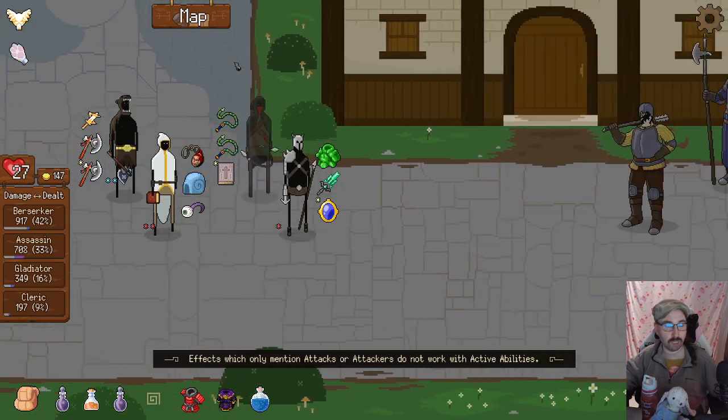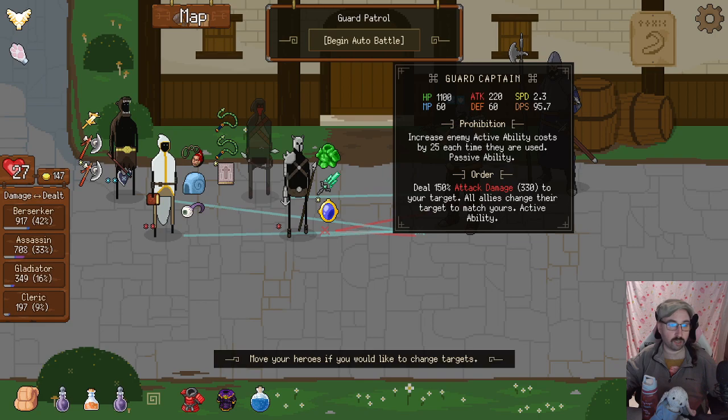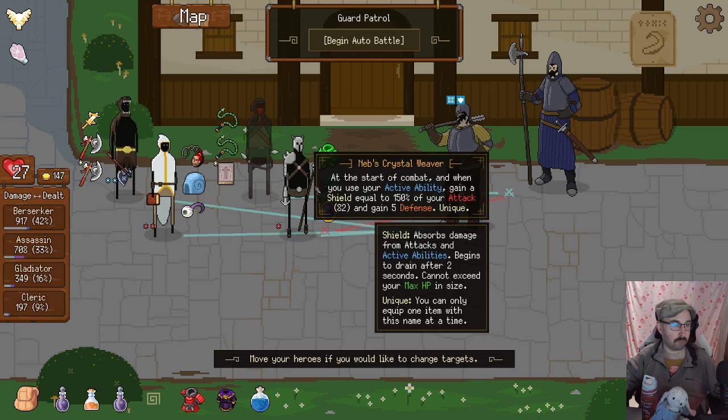Stay on the streets right now. Another Guard Oath and a Guard Captain. Increase enemy active ability costs by 25 each time they are used. Passive ability. Order, deal 150 attack damage to your target. All allies change their target to match yours. Active ability.